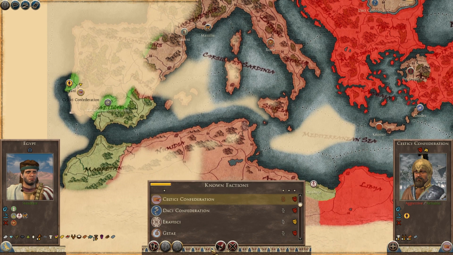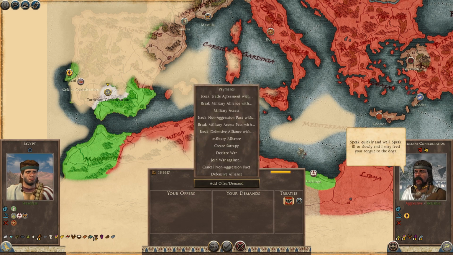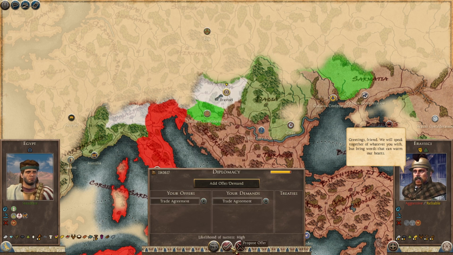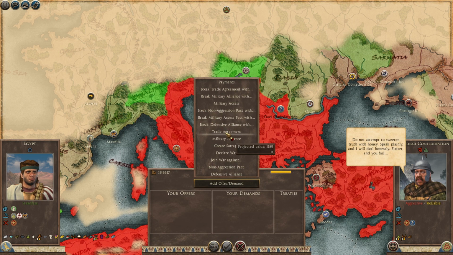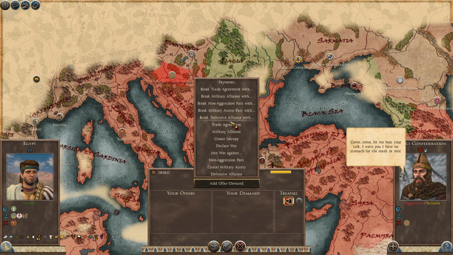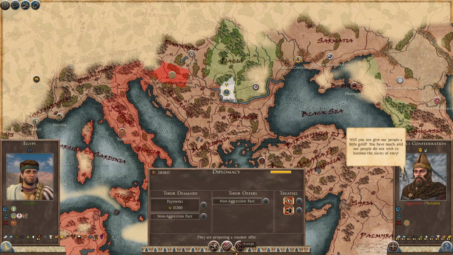Better to spend time feasting and hunting than listening. Sorry. How about you? Have you got anything on the coast? The Turdetani speak quickly and well. Anybody else? You want to give us a trade deal? Greetings, friend. We will speak together of whatever you wish, but bring words that can warm. Do not attempt to sweeten truth with honey. Speak freely, and I will deal honestly. Flatter, and you fail. Come, come. Let me hear your talk. I warn you, I have no patience. Greetings, friend. We will speak together of whatever you wish.